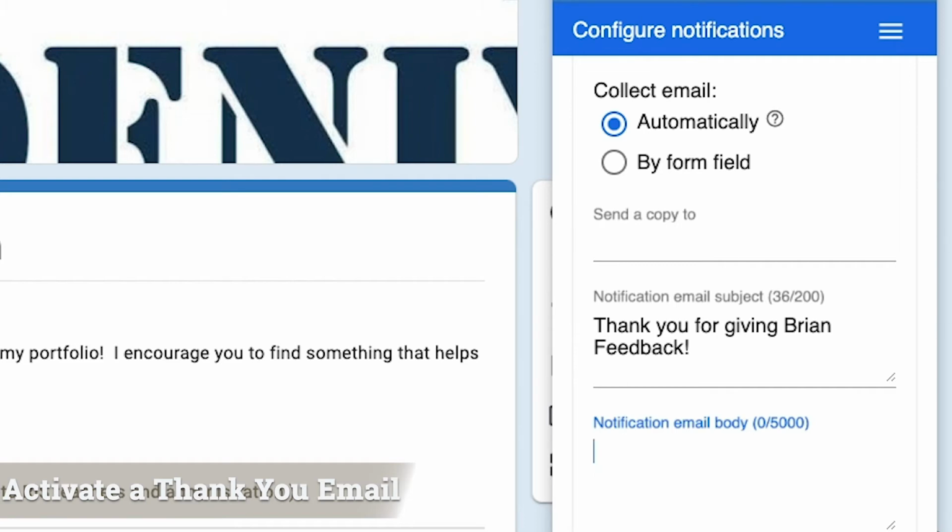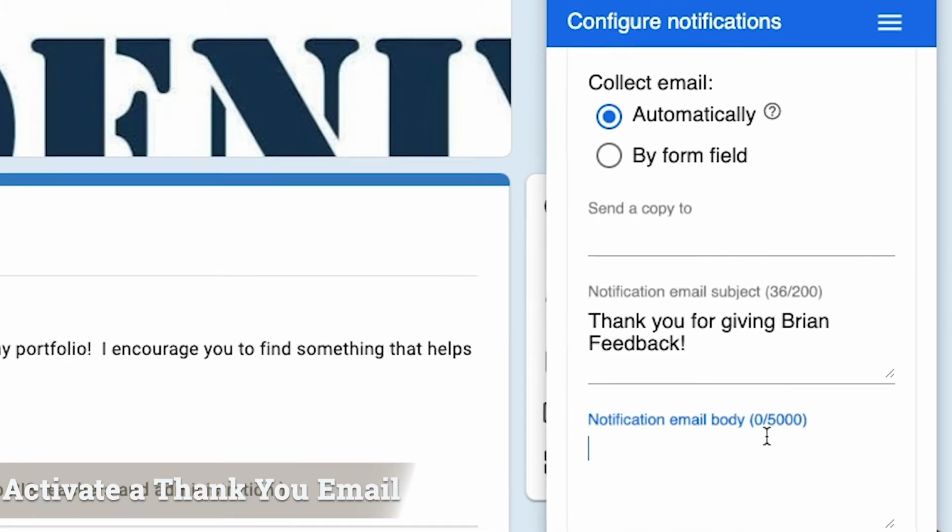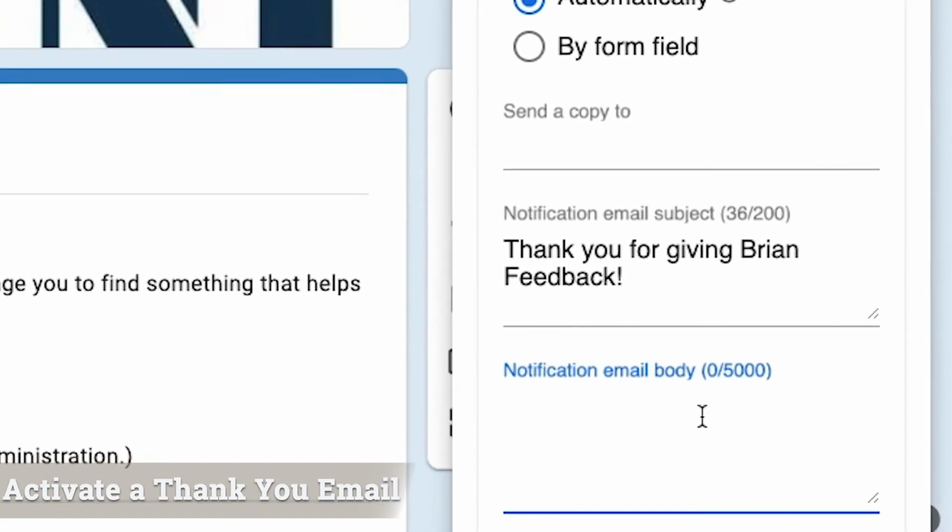So now we want to expand on that feedback. What do we really appreciate of our friends and our family and our teachers? We really appreciate their time. So how can we write the body of this email that allows them to truly understand that we do appreciate them reaching out and giving us feedback on our portfolio?